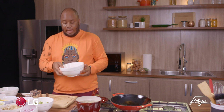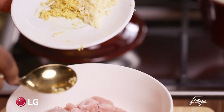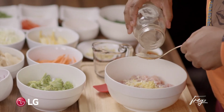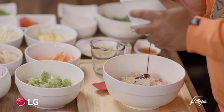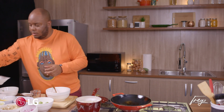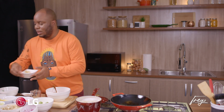All right, we have our chicken here and we're going to season it first of all. Now with this chicken, you can do it the day before, but 30 minutes before is fine. I'm going to put in about a tablespoon and a half each of garlic and ginger. I need about a tablespoon, maybe a little bit more, of white pepper, some dark soy, about another tablespoon. Now these are about 3 big chicken thighs. And we have our light. Now, one thing you need to know about soy sauce is the dark sauce is a little sweeter and the light one is a little saltier. So I'm going with about 2 tablespoons of the light soy sauce.